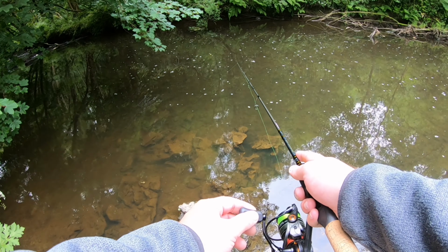It's usually a good swim, which is strange because it doesn't look special in any sort of way. But for whatever reason, there's usually always a fish or two that lies in around here. Just like that. Just same again, grabbing the tail and then letting go. What on earth is going on, trout? No, oh, there's the cane. Come on, get a tick, a tick. That was a good bite, that one. He wanted that.